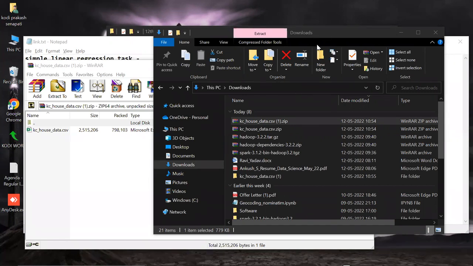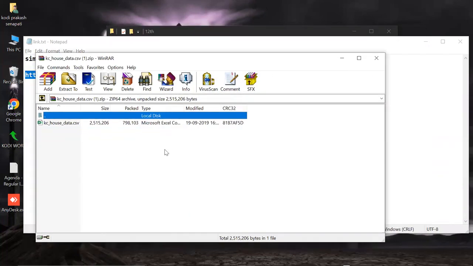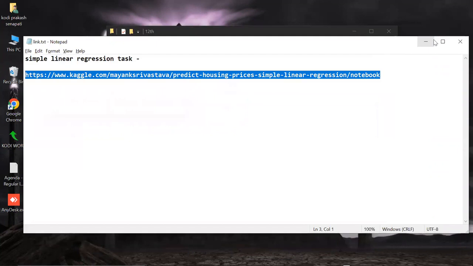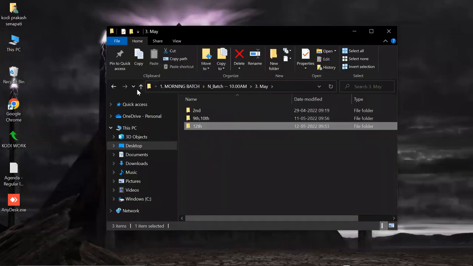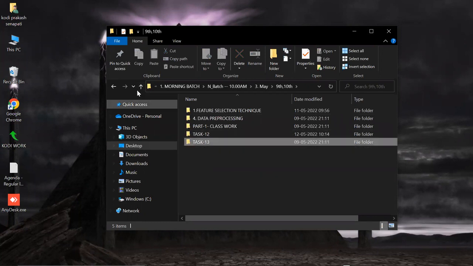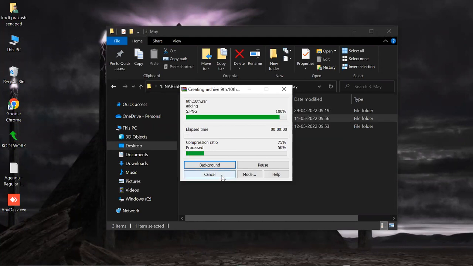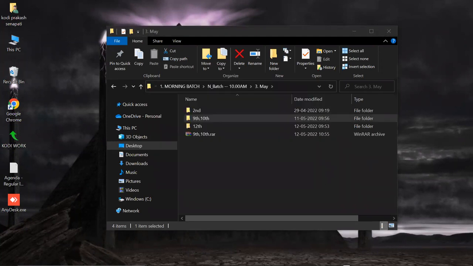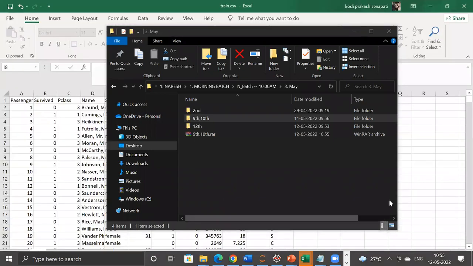Just 1 second, guys. First, I will discuss this one tomorrow. In the meantime, you can work on these 3 things, guys. I will share all those details, right? So here, May month 12th. Did I send the data pre-processing one? Not yet, right? So I will send this one as well. I can complete it, but I want you to please work and let me know, guys. Update your status on Classroom.